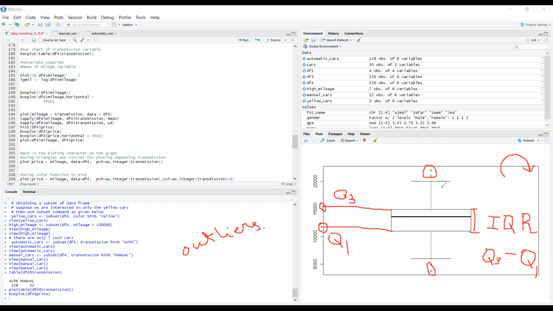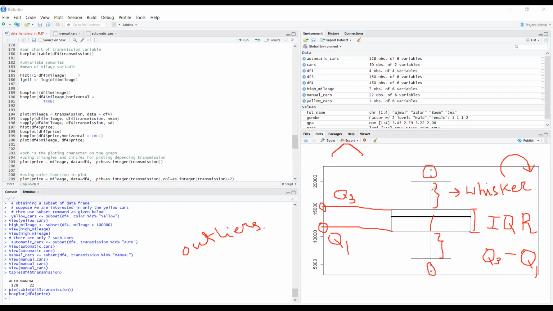One thing which is very important: this is called the right whisker. This is called the left whisker. Because the left whisker and right whisker both have approximately the same length, I have a perception by looking at this graph that the data is symmetrical.